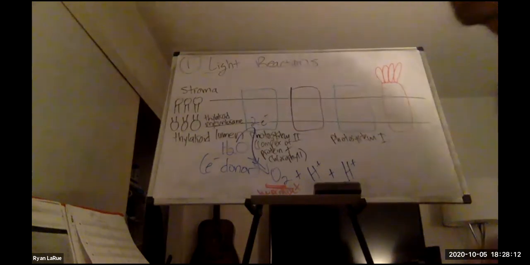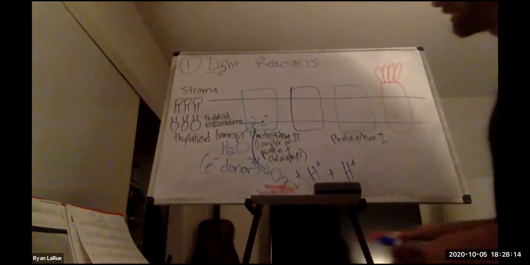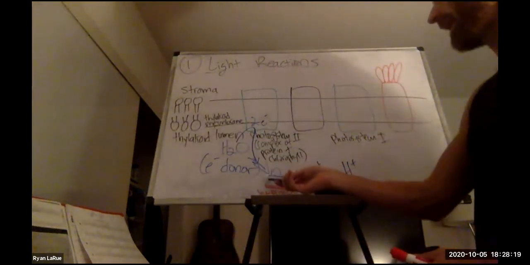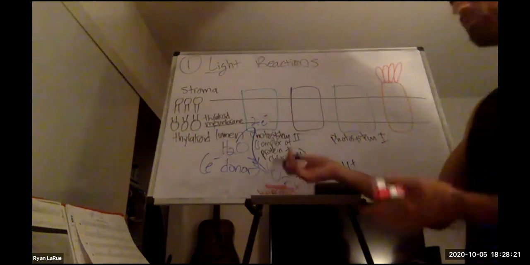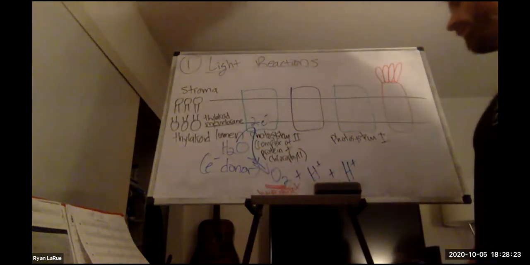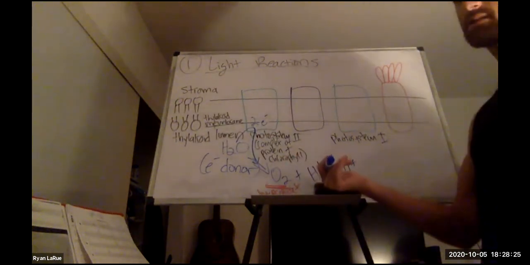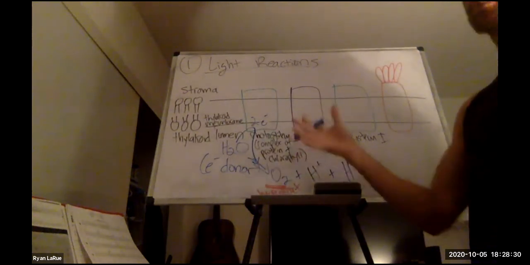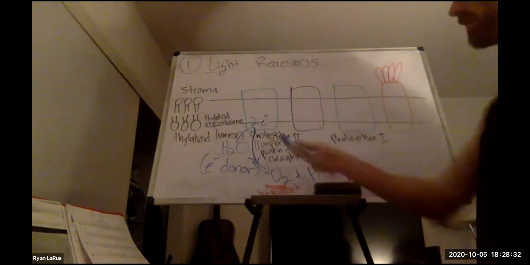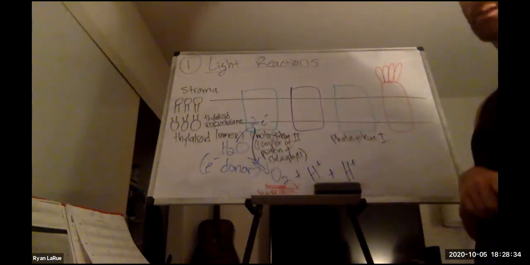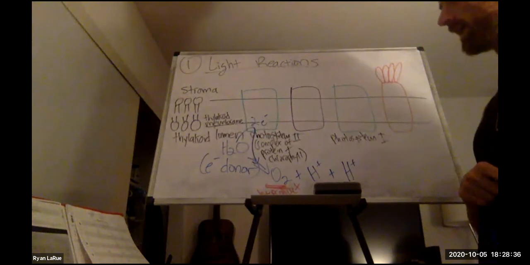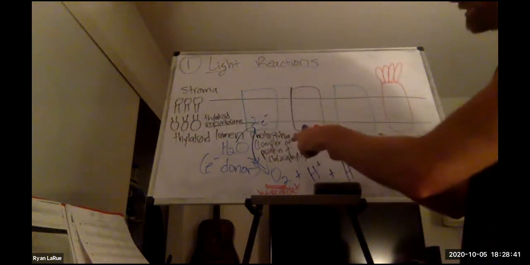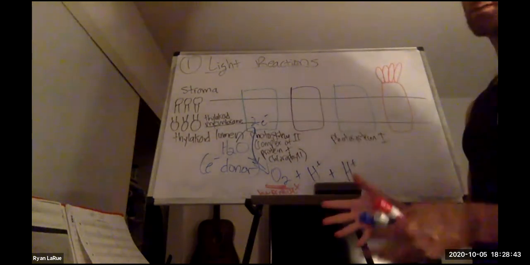2 oxygen, because O2 is oxygen gas. So basically, in the textbook, you'll see that this is half, or just 1 oxygen atom, but they'll combine and become oxygen gas. I just want you to remember that O2, oxygen gas, comes from this step. They'll combine, another water will come in, it'll combine. But that's just extra details. The main picture here: water donates electrons, oxygen is produced as a byproduct.